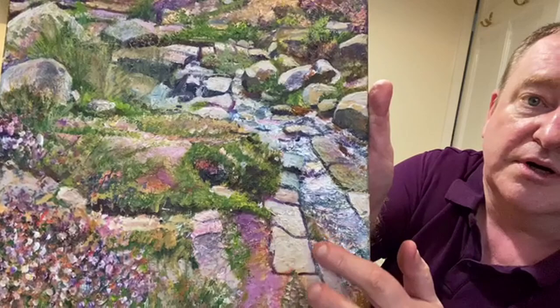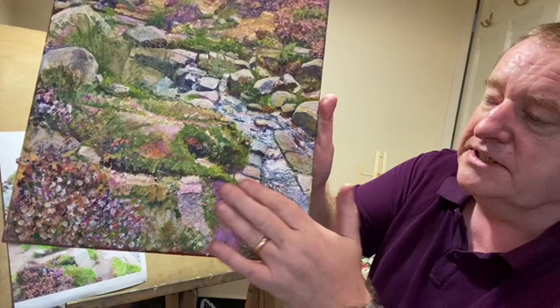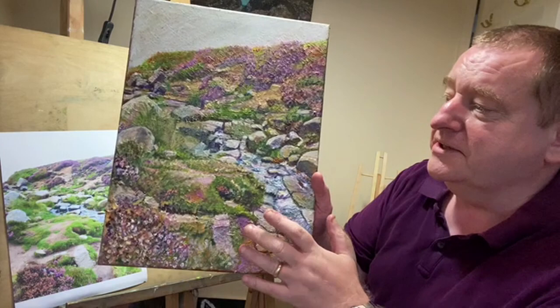And as you can see from that, it has got quite a nice permanent texture to it now. You can hear my fingers rubbing over it there. It's got a nice textured feel, and solid as well. And the good thing about acrylic is, of course, if you do decide in a few weeks time that you want to change it a little bit, you can go back into it and work over the top as well.